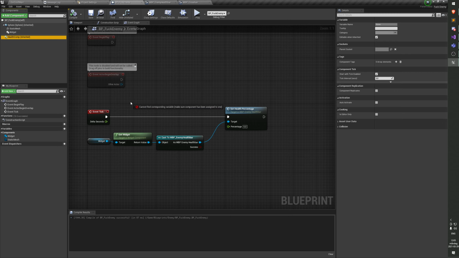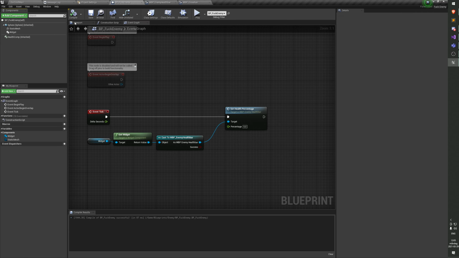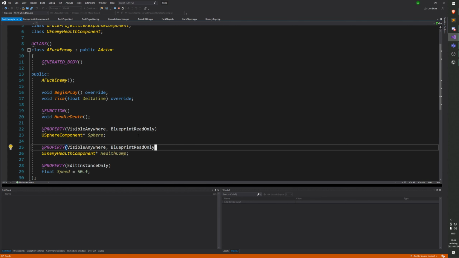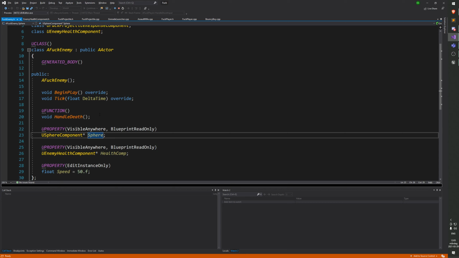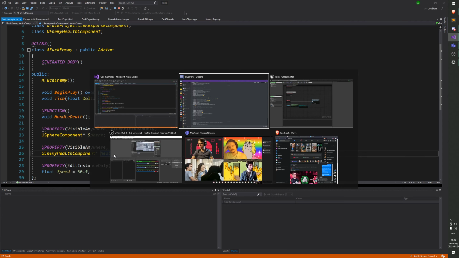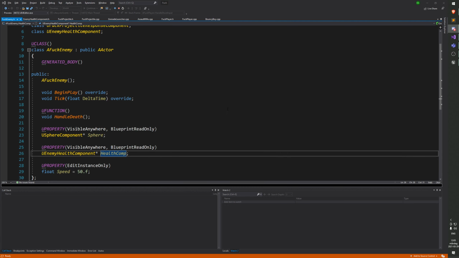Cannot find corresponding variable. Make sure a component has been assigned to one. All right, whatever. I'll take a look at it during lunch.